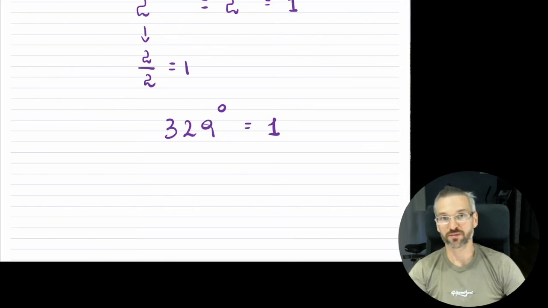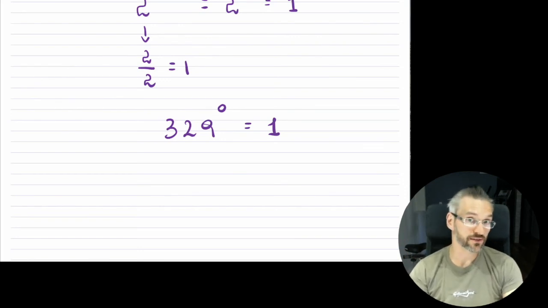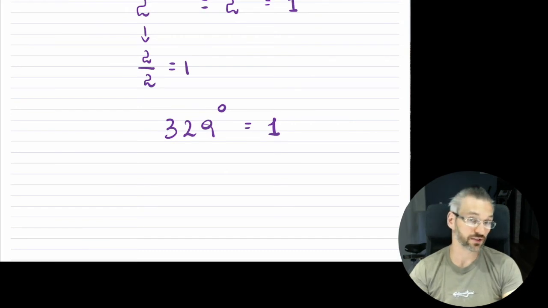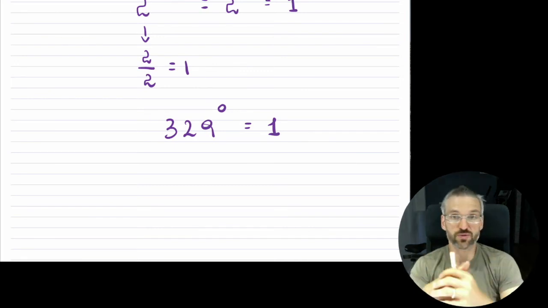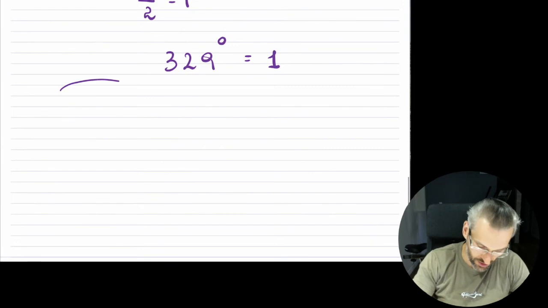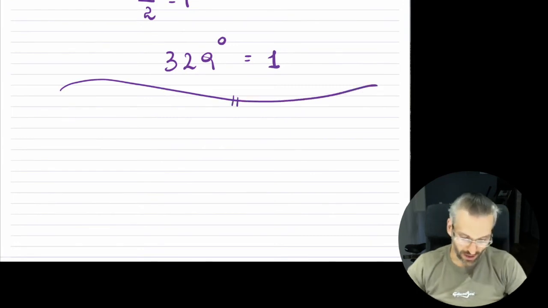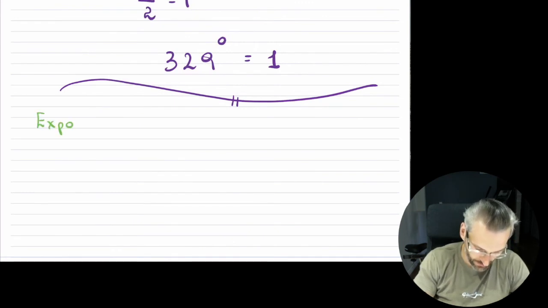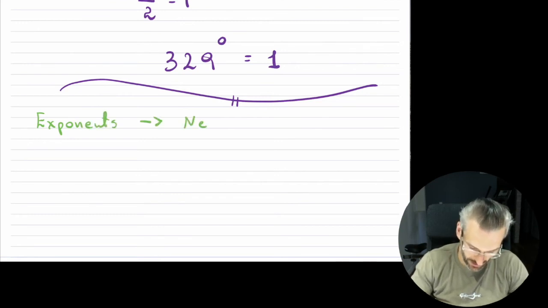So now we have positive exponents. We have negative exponents. What those mean. Positive means you're multiplying. Negative means you're actually dividing. And 0, well, it just means you get a result of 1. There's really nothing else to do. So the last component that I wanted to do in this introduction is what happens when you start applying these exponents onto negative numbers.